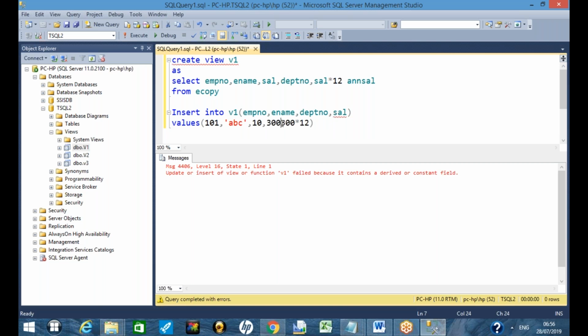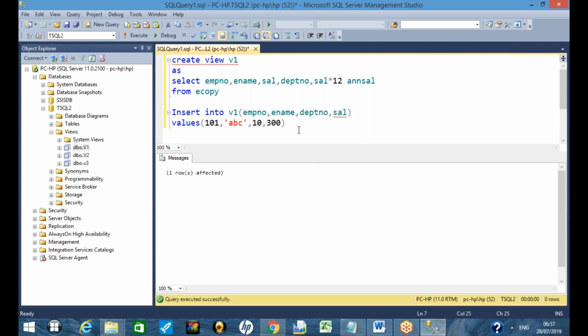So the rest of the things I'm not providing. Number, name, department and salary, right? So now let us check. Now what happened? It allowed me to enter the record, isn't it? Are you getting the difference between the two?